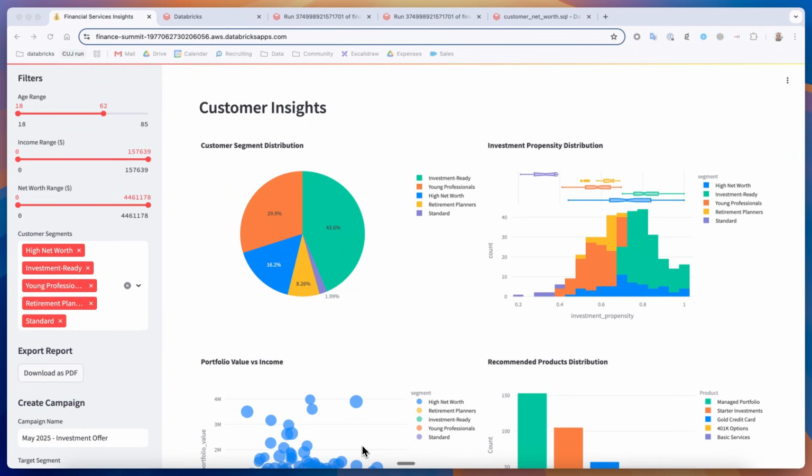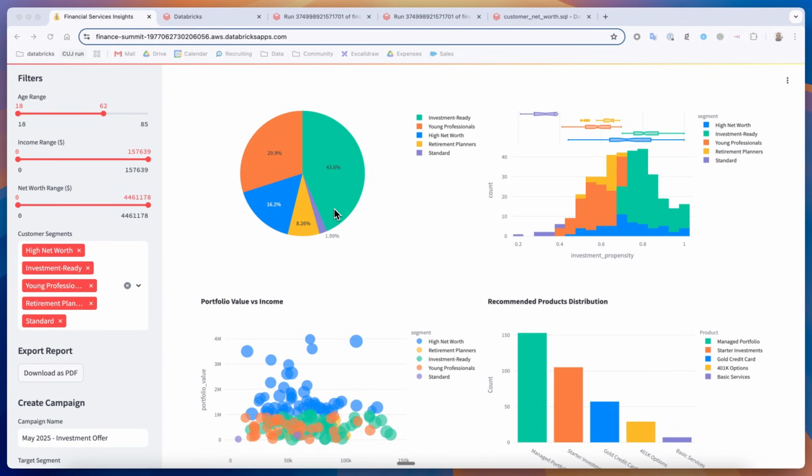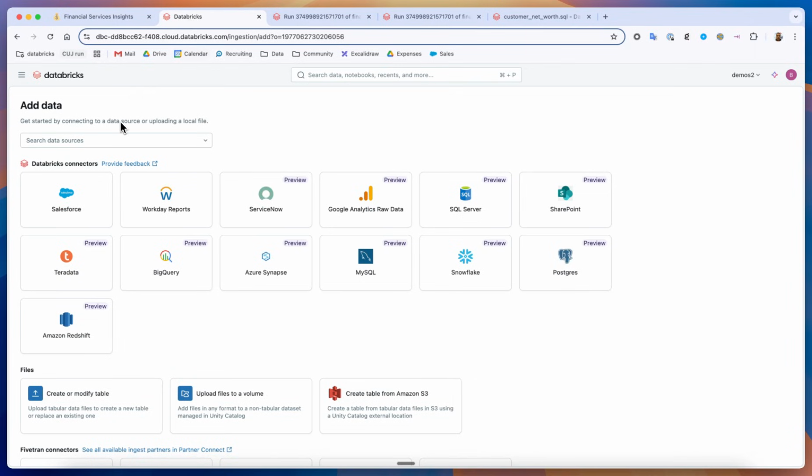All right. To show you what Lakeflow can do for you in the real world, I built an application for a major bank using synthetic data. While this is a POC, it's extremely powerful. It uses synthetic data to create per customer recommendations for a major financial institution. This unlocks millions of dollars worth of value. But of course, the real magic is in the data. So let's take a look.